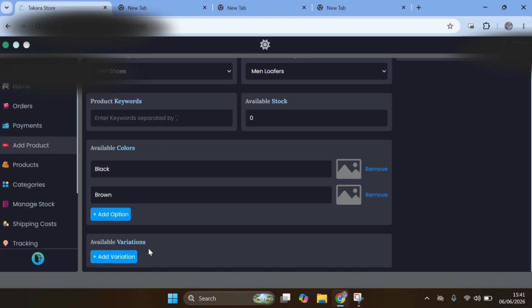If it's a mobile phone, of course, mobile phones don't have variations. So if it's for another phone, that's a different product. For a shoe, this has to be the same product with colors, and then the variations are the sizes, the same as a trouser. If it's a trouser, you can put many colors and then many waist sizes also. You can say size 34, 36, like that.